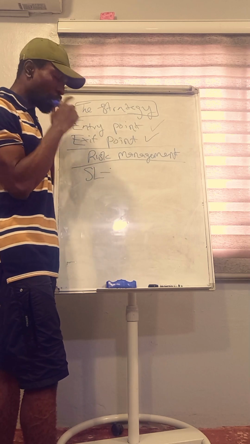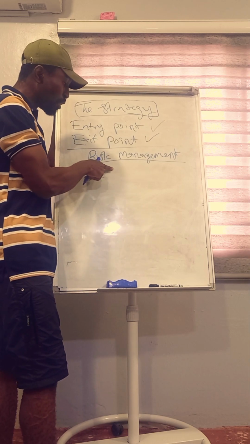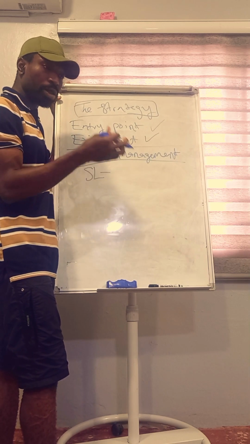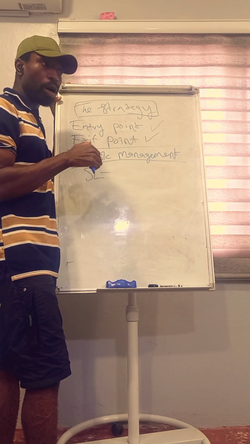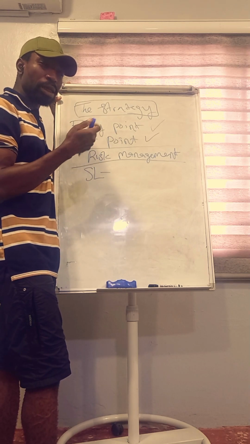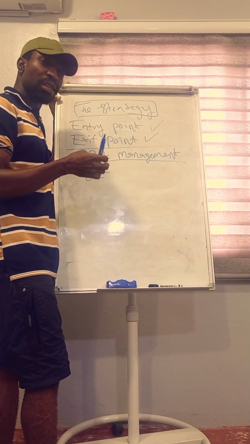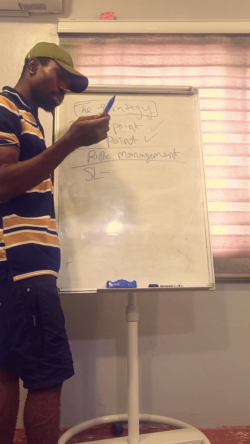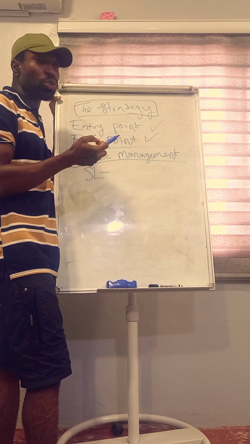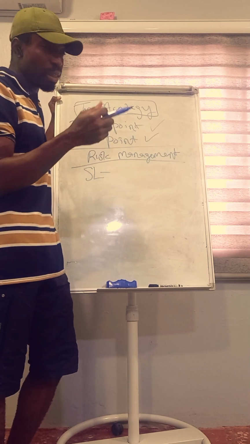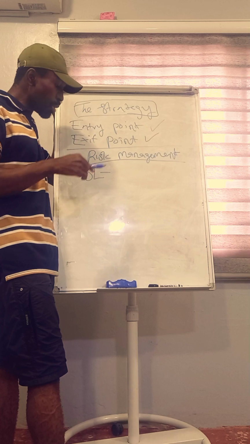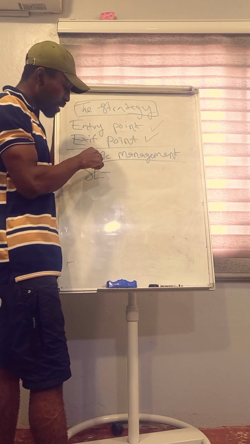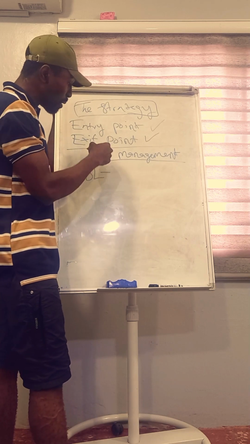Now, for a swing trader, you may have just maybe three trades in a week, or a day trader may have just one trade a day. So for the day trader, I can use 1%. For a swing trader, I can use 2%. A position trader can even use up to 4%, because they may not have a trade for weeks. But yeah, you have to be careful with how much you are risking. But it must be in your plan.